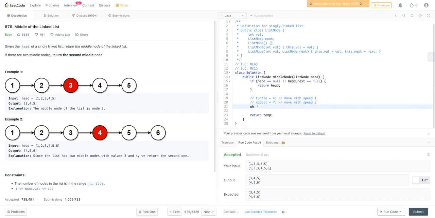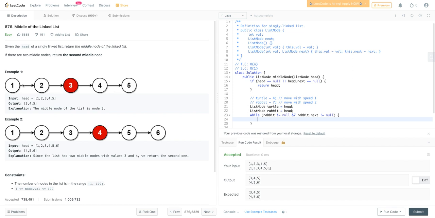Let's write it. Let's define those two variables. Turtle will be pointing to head, rabbit pointing to head again, and we'll keep on going until rabbit is null or rabbit.next is null. When will rabbit.next be null?